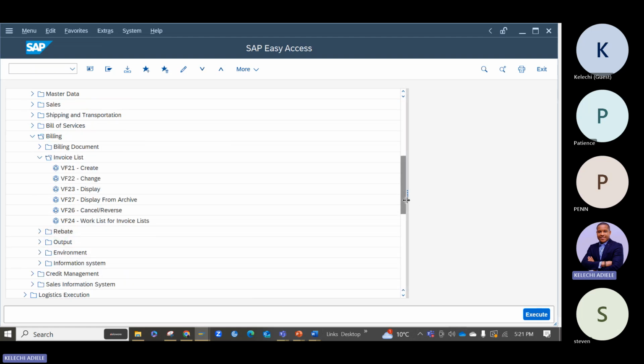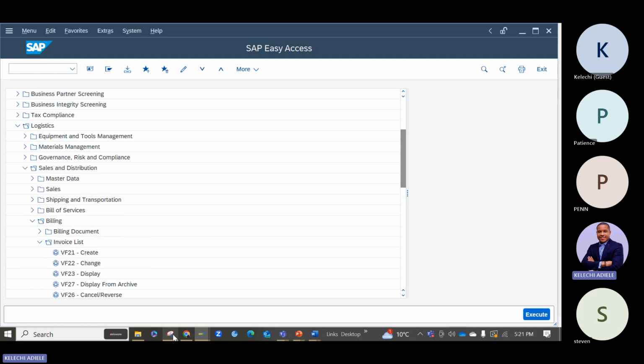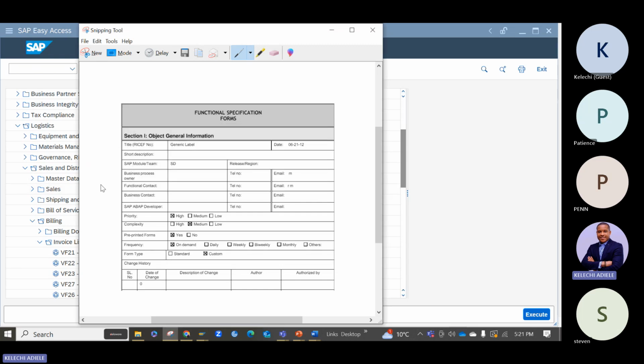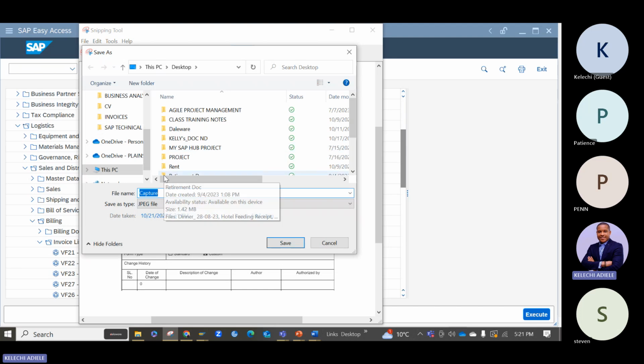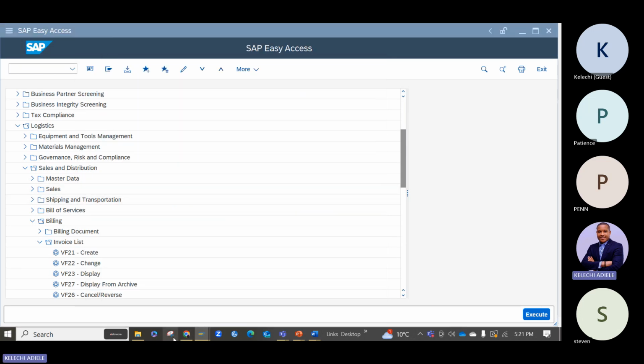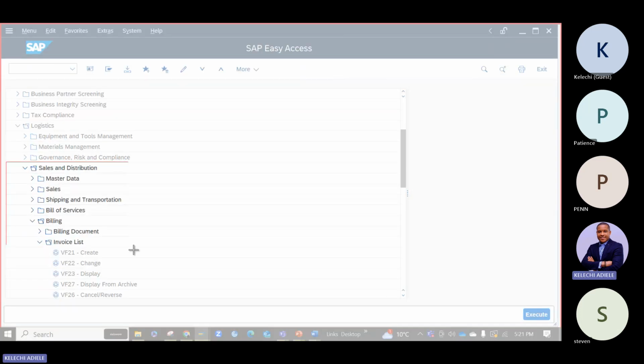Okay, so the first thing you can do is to show us the standard, the process of getting the standard. Let me just do this so that the technical team can also see what you want. I don't want to save anything. You can just do a screenshot to tell the technical team that this is where the document is.